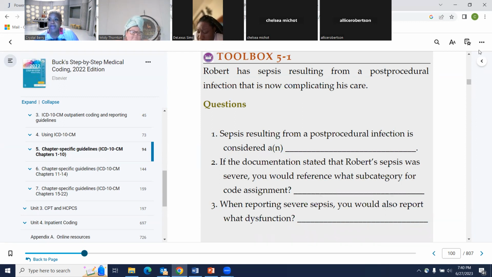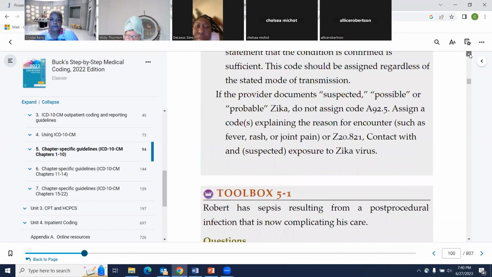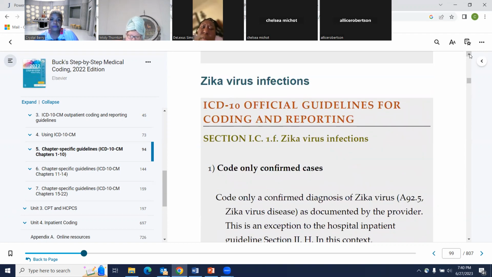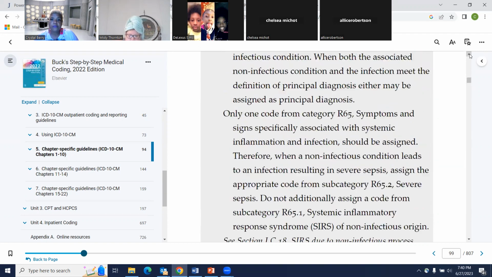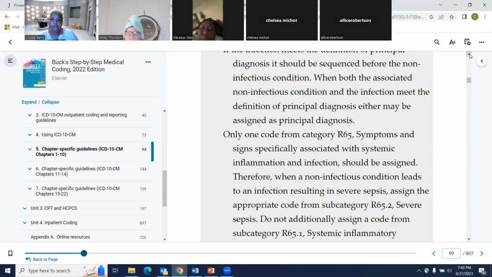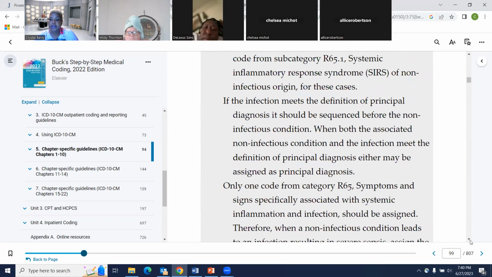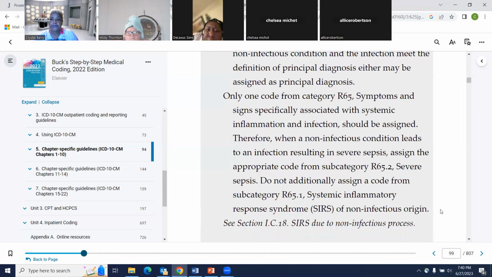Yes, and if you look back up here, they had it here, but if you read further, therefore, when a non-infectious condition leads to an infection resulting in severe sepsis, assign the appropriate code from subcategory R65.2, severe sepsis.